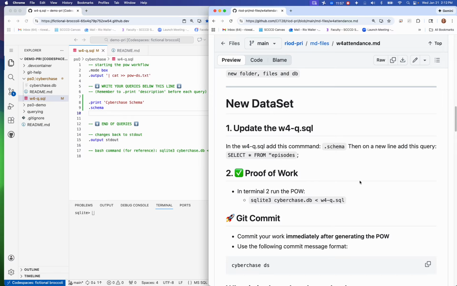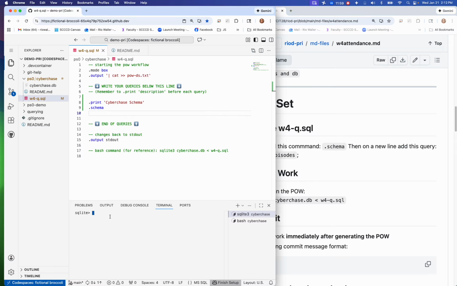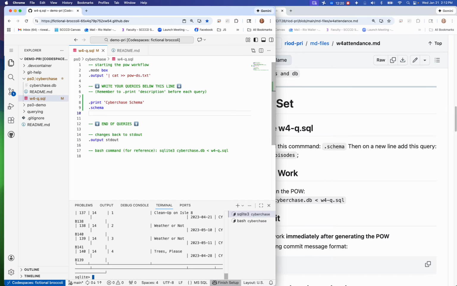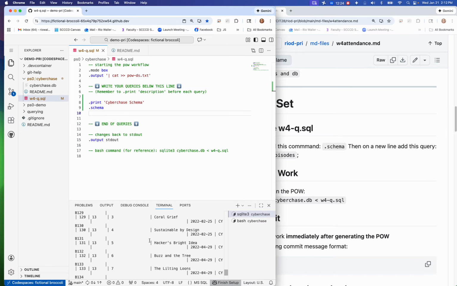Now, we're not going to run the proof of work because I also want you to write a query. And this is kind of the standard first query. Now, in this case, it says, show me everything, select star, show me everything, okay? And now we want to say from where? From, and in this case, if you don't remember, we just saw it before, episodes is the table name, and then semicolon. So if I got that right, you can see I got a lot of data.